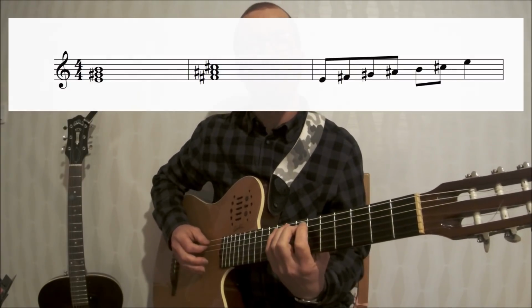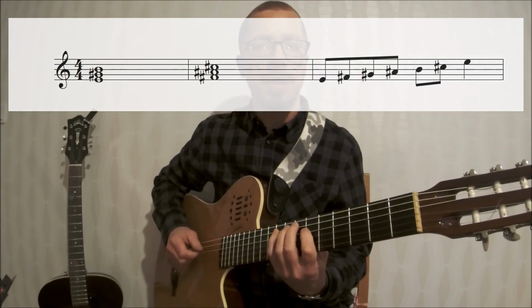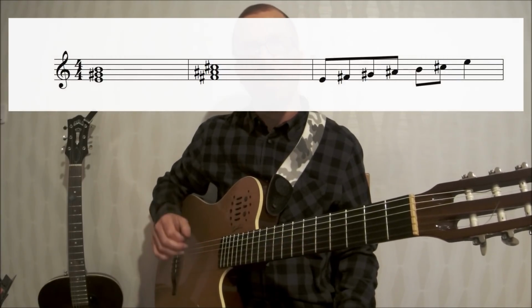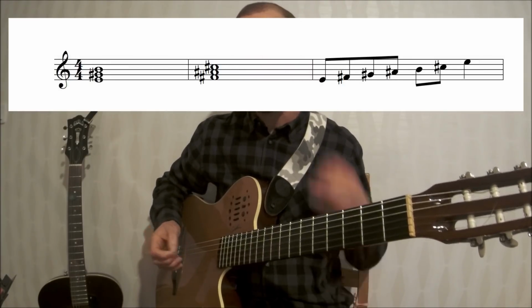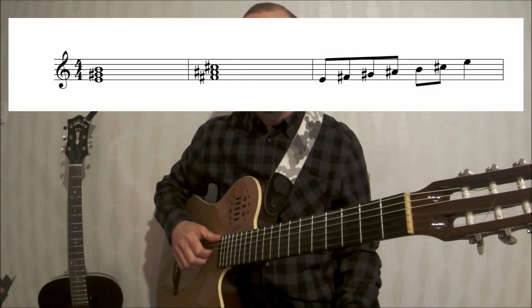Right, so what we've created is a 6-note scale, right? 1, 2, 3, 4, 5, 6. But we're playing it as two voicings instead of a scale, right? So hopefully you are aware of this concept.